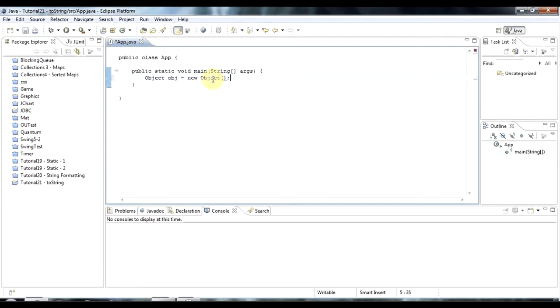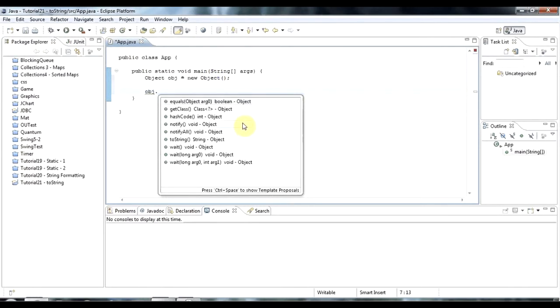Then if I go obj dot and press Control Space in Eclipse to get the autocomplete suggestions, you can see that obj has a whole bunch of methods. Notify, notifyAll, and the various kinds of wait I go through in my series on multi-threading. That's quite advanced, so I won't cover that here.